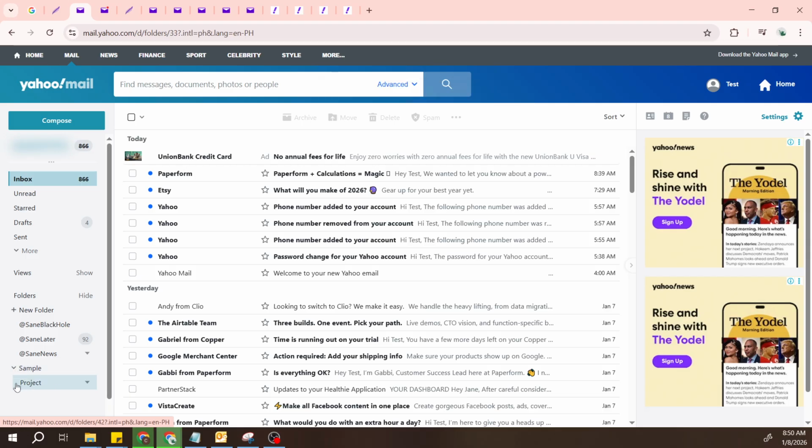That's it. You searched for Yahoo Mail, signed in, hovered over a parent folder, used the More Options icon, selected Create Subfolder, named it, and pressed Enter. Use this same process whenever you want to add more structure to your mailbox.